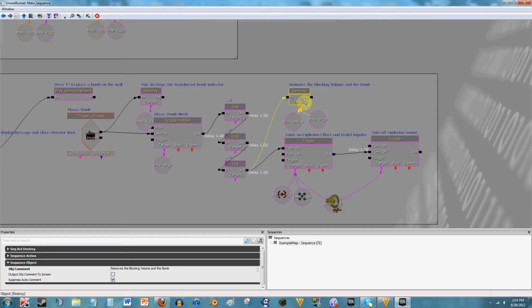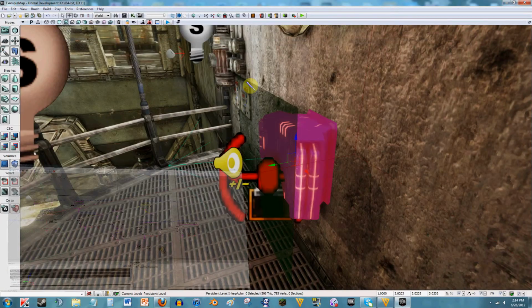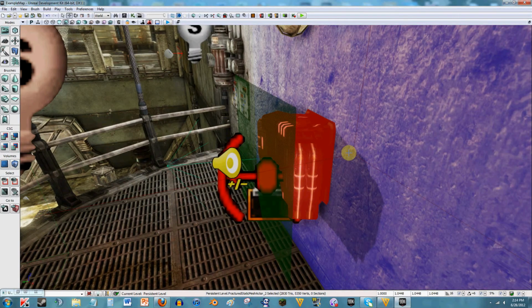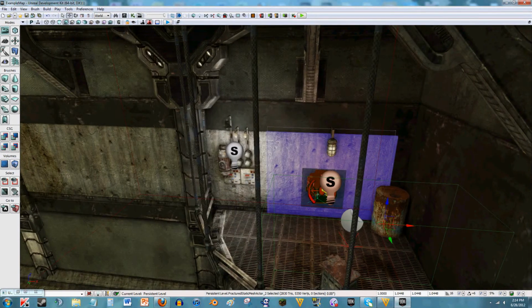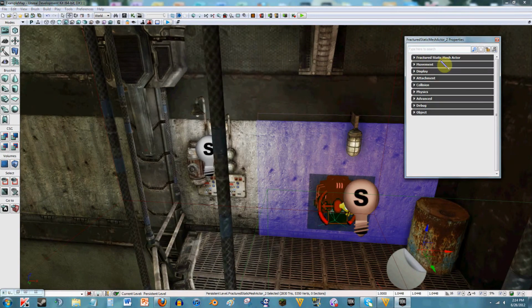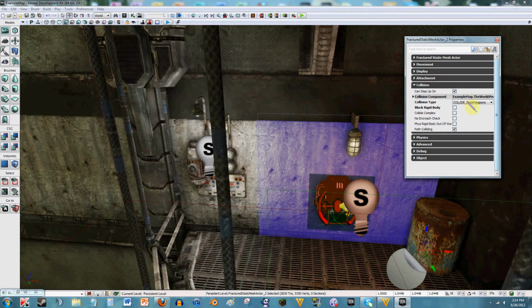now this destroys the bomb and the blocking volume that stops you from going through the actual wall, because they set that section of the wall up to allow you to go through it. This section of the wall is separate. So F4, it's a fractured static mesh, and collision just blocks weapons, you see.